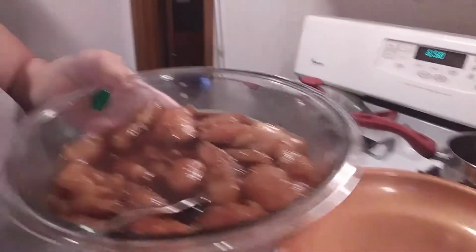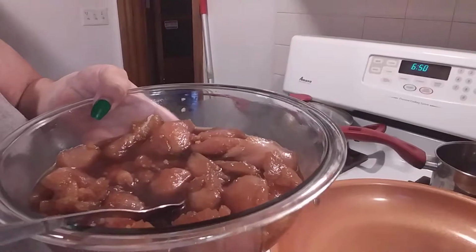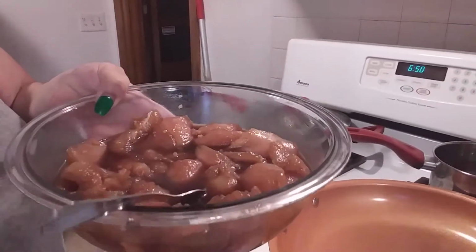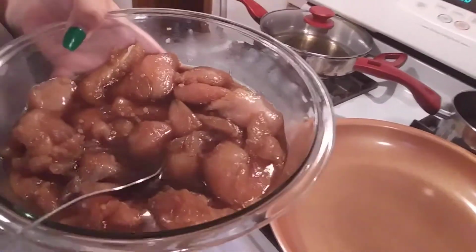And so now let me show you what the chicken looks like. This is the chicken. And like I said, that is some honey, soy sauce, some sesame oil, and garlic and ginger. Today I ended up using just a little bit of ground ginger rather than fresh ginger. I usually use the fresh, but today I got ground ginger, just trying to make it a little simpler for myself.